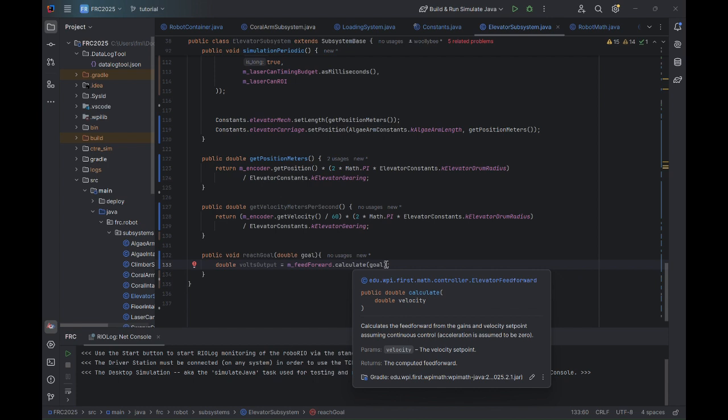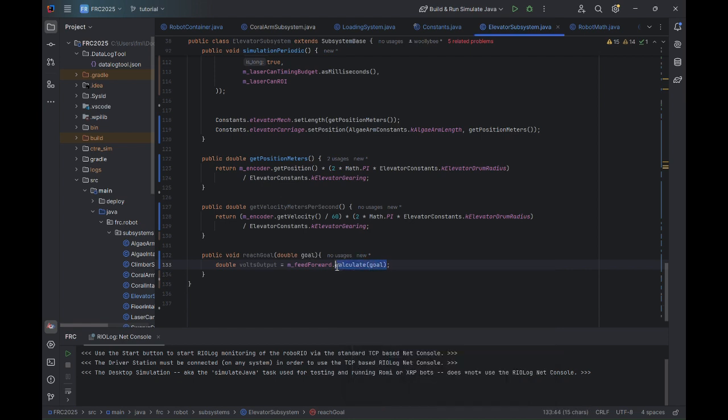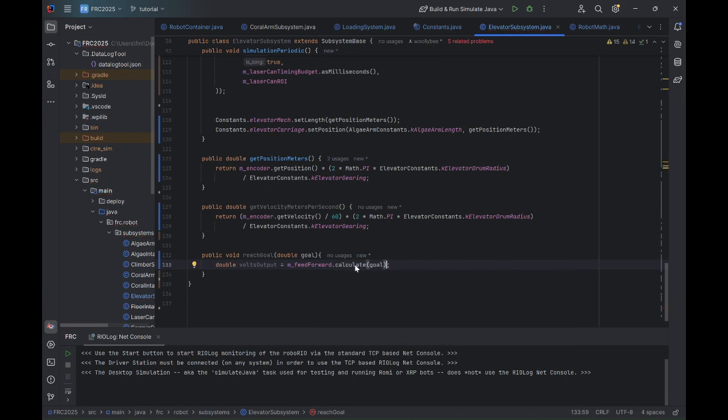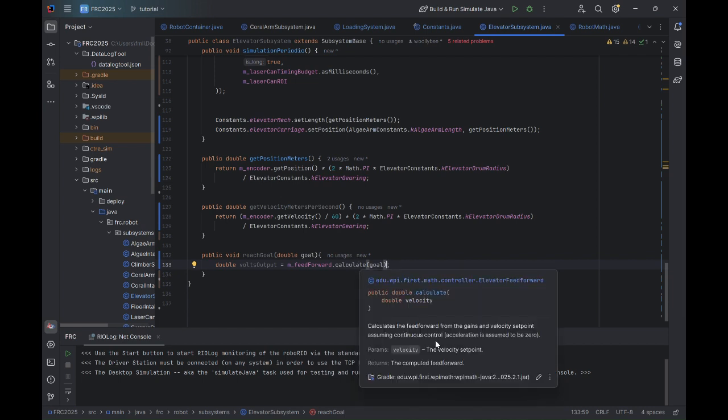I don't think so. Yeah, I would say our acceleration is not 0. Or actually, this one: if you're using calculate with one velocity, that means your acceleration should be 0. So it's like constant velocity.